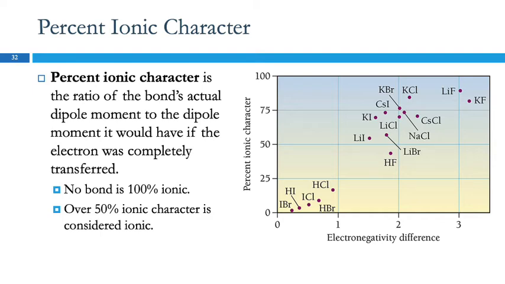So here, looking at percent ionic character, these guys up here all have more than 50% ionic character. All of these are metals and nonmetals, which we learned were ionic compounds. Down here with low percent ionic character, these are nonmetals with nonmetals. And there's this guy in here, HF, which we always use as an example for polar covalent bonds. That's like the most extreme. This is the most polar covalent bond, but it's still under 50% ionic character, so it's still considered a covalent bond.